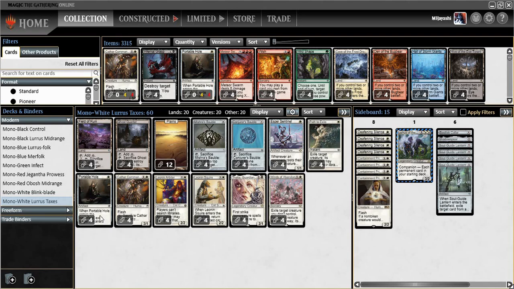Portable Hull, really good too. Also we can, yeah, I'll get to this in a second, but really good. Hits anything, 2 or less. Path to Exile, instant speed, hits any creature. Gotta love it.